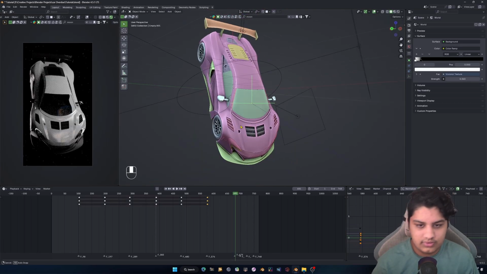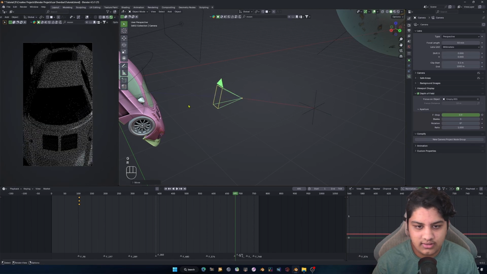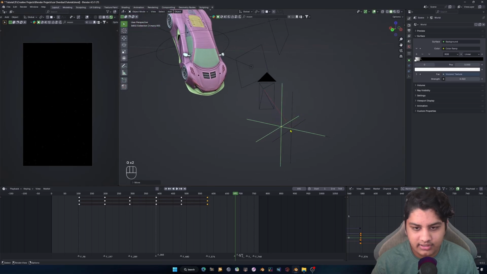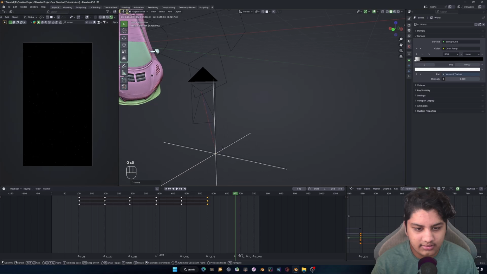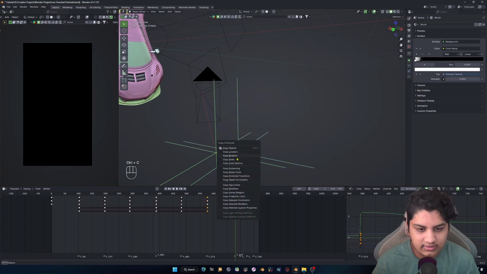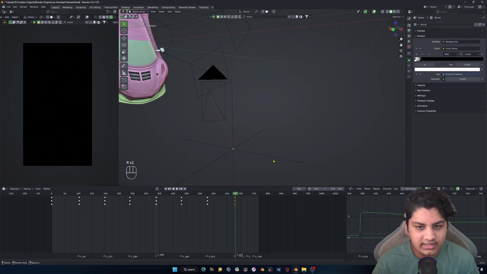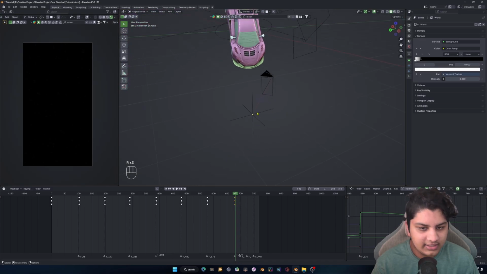Alright, so the reason we have this over here parented is because we can do this and do that, right? And if we do this, just put that there, right there. Oh my god. Here, let's just do this. And we bring this other object. No, not this one. This one? Yeah. Now if we rotate this, it'll always be looking towards here. Like that. So that's what we want.